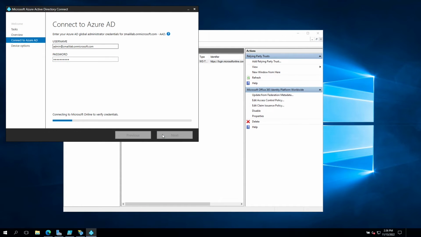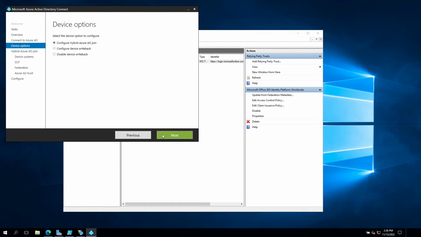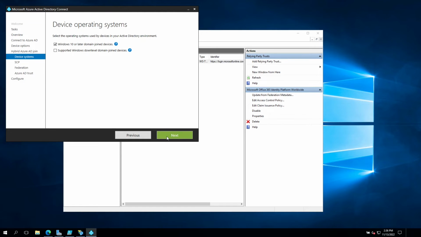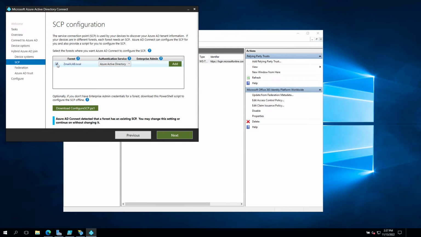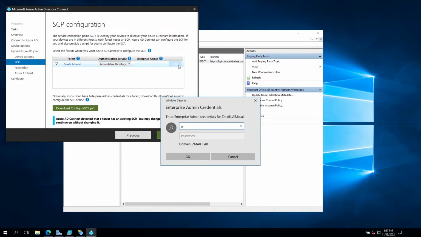Next. Configure Hybrid Azure AD Join. Next. And of course, we need to make sure we have the Windows 10 or later domain joined devices option selected. Next. In this section, we need to choose our forest and add an enterprise admin account.